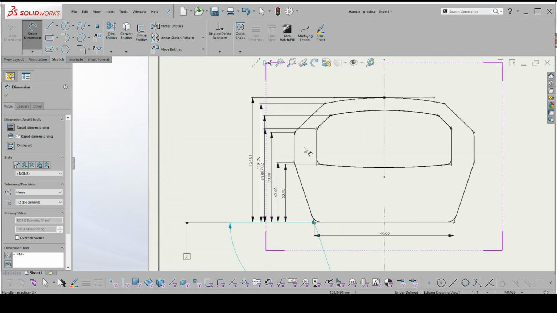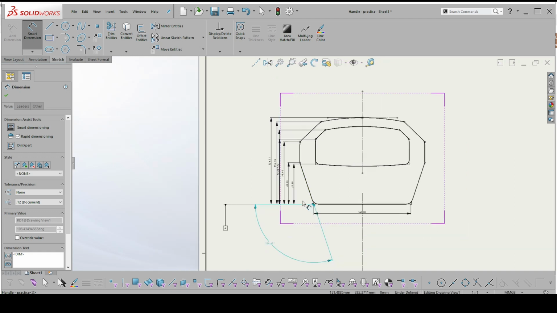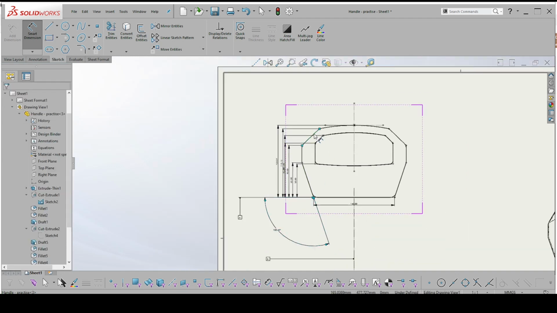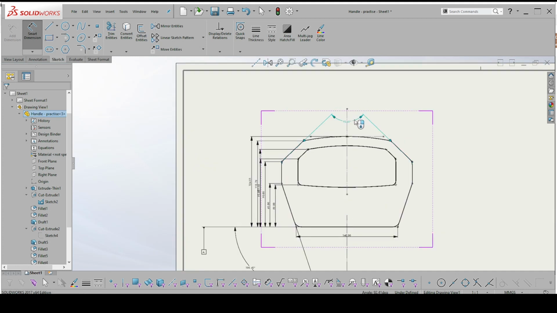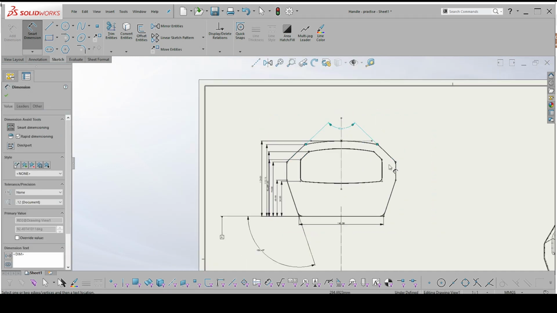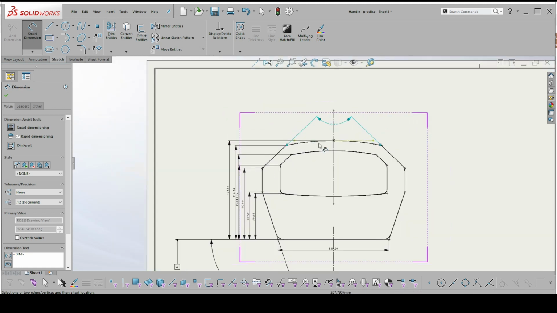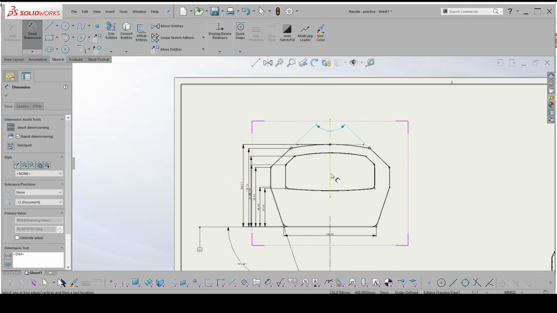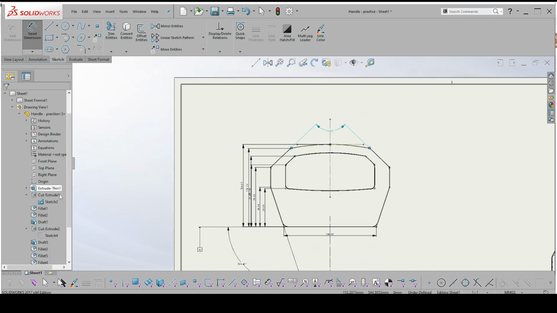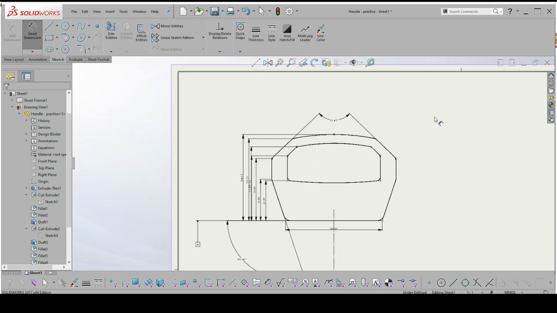And then at the top, instead of doing just one dimension, I'm going to do across both, because actually this is more accurate. So this is what you should be doing, like that. Okay, so we've got the two angles in place. Now I need to go from left to right, so across the center line. That center line, by the way, that is part of the sketch which I've shown. So if I go back to the sketch and I just hide it again, you'll see that disappears. So let's do the ones across the center line.